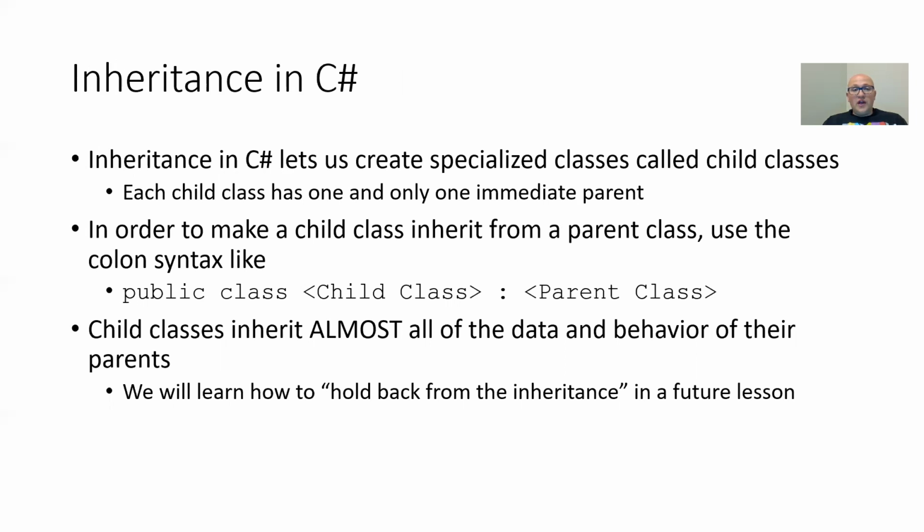First off, we do inheritance with the colon syntax. You can see that here in the middle of the slide, we say public, we use the class keyword, and then we use a class name. And this is something we've been doing for about a week now. But in order to set up an inheritance relationship, after the class name, we type a colon and then another class name. And this says that the class before the colon is a child class, or is a type of the parent class, okay? So child classes get all of the data and behavior from their parents.